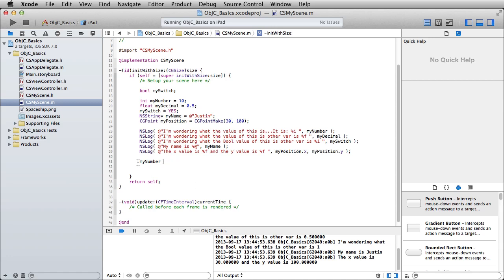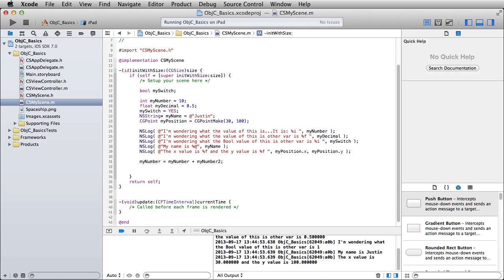For beginners, a lot of times I'll just keep things as simple as possible, or at least as human readable as possible. So I'll just go the long way and write something like my number equals my number plus 1. You don't have to get too fancy if you don't want to. You could also add together two variables.